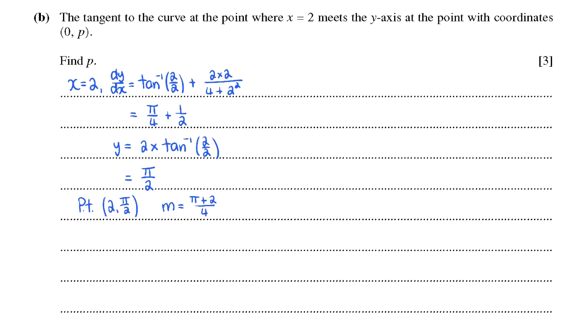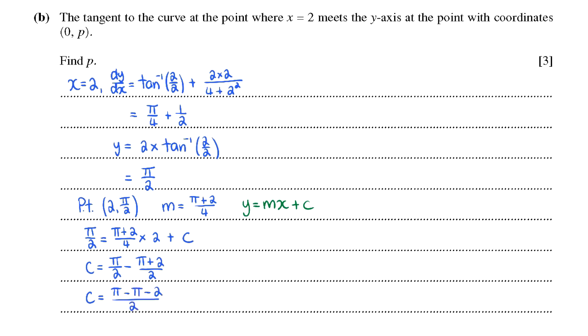And we are trying to find where it crosses the axis. So we want to find the equation. The equation of a straight line, of course, is y equals mx plus c. Let's put in the x, y, and m, and we'll get pi on 2 is equal to (pi plus 2) all over 4 times 2 plus c. Rearranging gives us c is equal to pi on 2 minus (pi plus 2) over 2, and we can turn that into a single fraction where c is equal to pi minus pi. The minus sign gets distributed to the 2 as well and becomes minus 2, over 2. And that just means that c is equal to negative 2 on 2. And that's our p. So therefore, the value of p is minus 1. We could write a sentence if we want. The y-axis intercept is (0, minus 1).